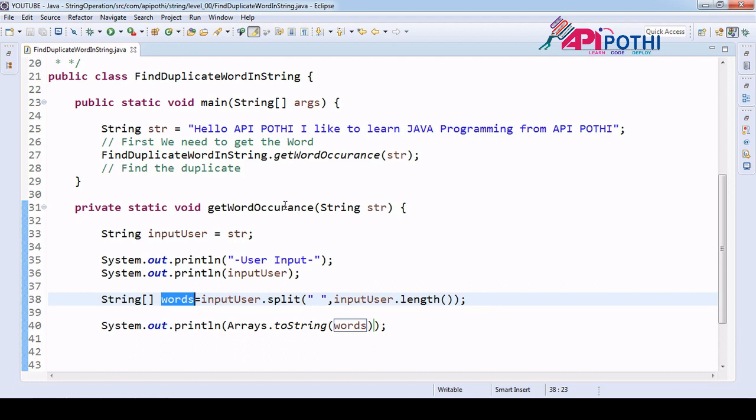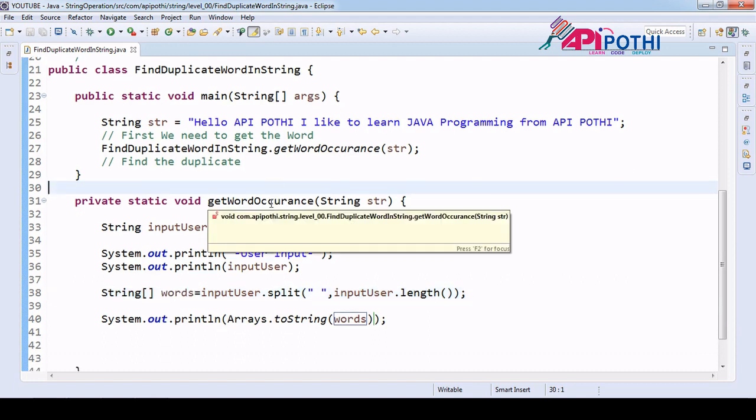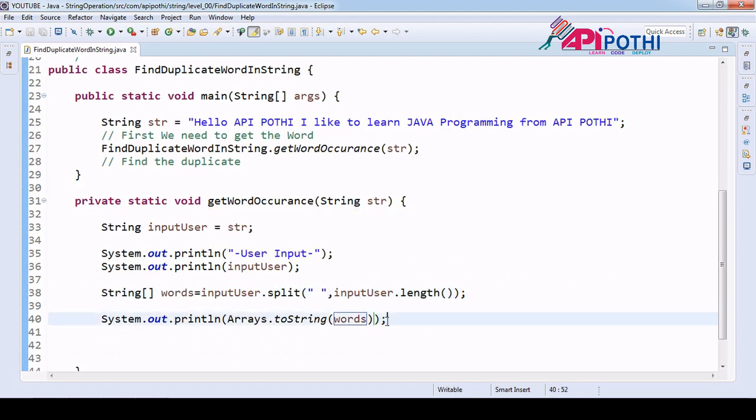Now we need to understand the occurrence of each and every word. We already did that in many previous programs, but we did it only for characters, not for words. What we are doing is creating one map, keeping key and value pairs, where the key is our word here, but earlier it was a character. For this program the key is the word and the value is the number of occurrences. We are going to do the same way now also.